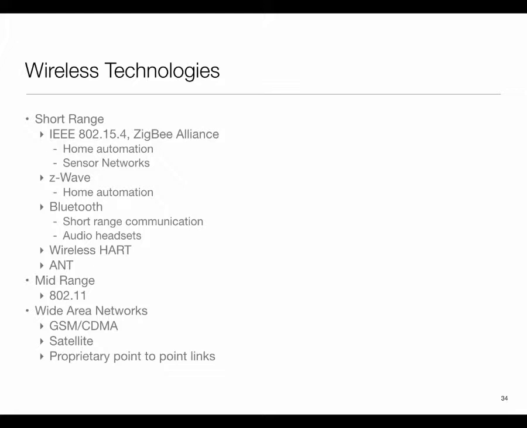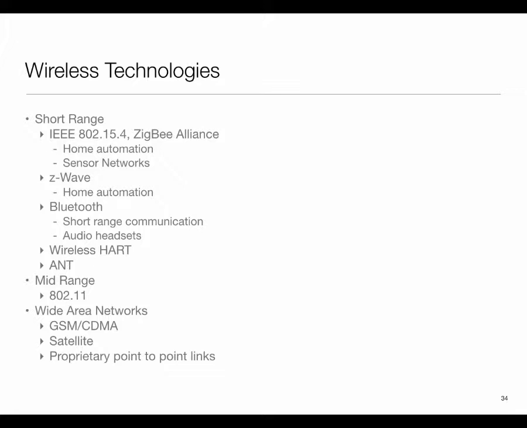Home automation, sensor networks. I'm sure some of you would have seen these network connected LED light bulbs that a bunch of companies are selling, Philips Hue and LIFX and things like that. These are all using ZigBee. Usually the bulbs have a ZigBee radio that talks to a little hub, and that hub then connects through Wi-Fi or Ethernet to your home network. So a lot of products being sold in the consumer arena at this stage do have ZigBee.